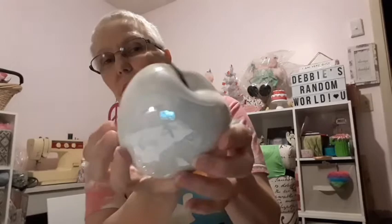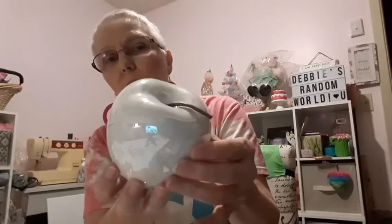Isn't that beautiful? But the apples last year, the stem was sticking up instead of laying down. But they had, okay, and I got a white one. There's no white apples that I know of. Maybe there is, but I've never seen one. But I couldn't resist. I had to have it. I can't remember what all colors they had. I know they had red, white. They had another color, but I can't remember what it was. I don't think it was green, but it might have been. But anyway, I just went ahead and got one of each because it was just so gorgeous. I could not resist. I had to get them.